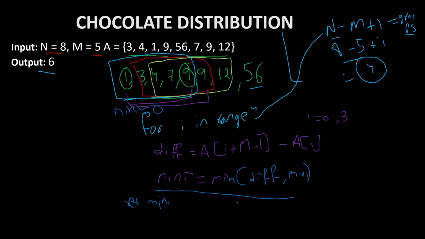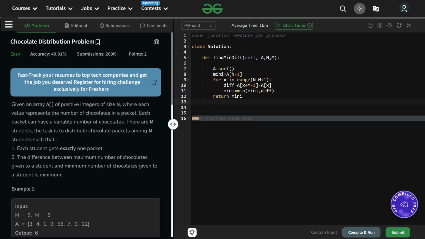Now let's go to the GeeksforGeeks website and see the code practically. So this is the code on the GeeksforGeeks website. We have to sort it first. After sorting, we are taking the minimum value and storing it in mini, or you can initialize 0 also, or you can just initialize the final value as mini. After initializing, now you take the for loop here and it will divide it into groups. After dividing it into groups, we're taking the difference, and then we're taking the minimum value out of all the groups. Then we're returning the mini. So this is the code and logic behind the question.